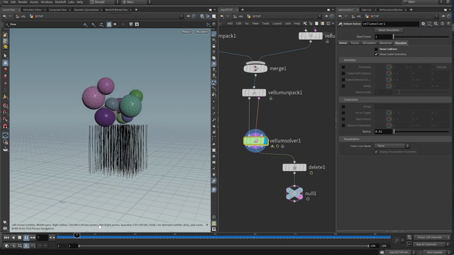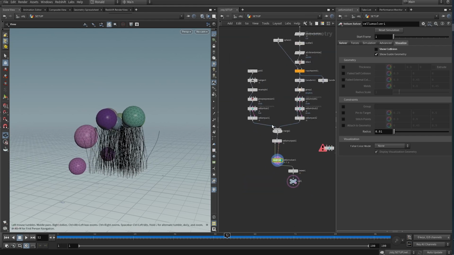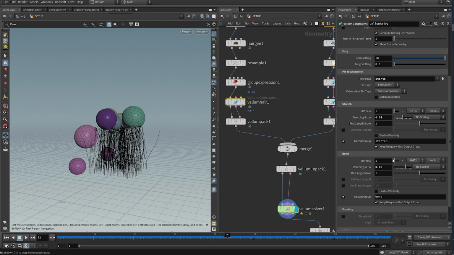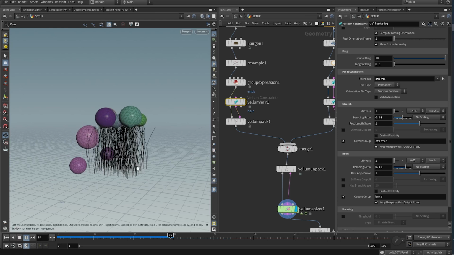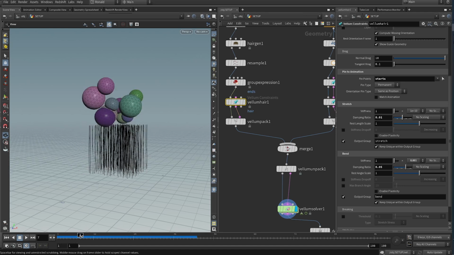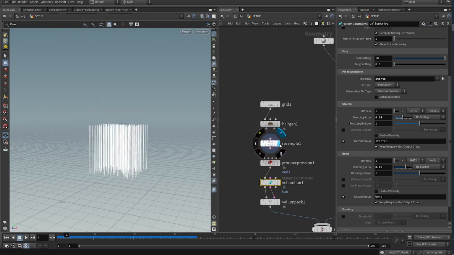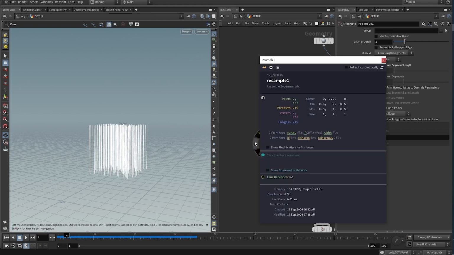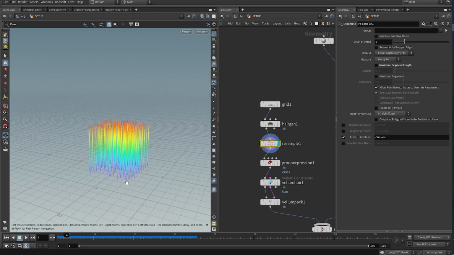Well, it feels like our bend stiffness on the hair is a little bit strong, so let's just start dialing in our hair bend stiffness. Okay, so the default is 0.001, which is quite stiff, and I think 0.001 is a good value for the roots over here, but I think it should taper off so that the top parts can get a little bit less stiffness in the bend, so that we get a little bit more movement towards the top over here. So to do that, I can actually resample my curve hue attribute, which if I visualize it now for your understanding, is this value that goes from 0 to 1 over here.